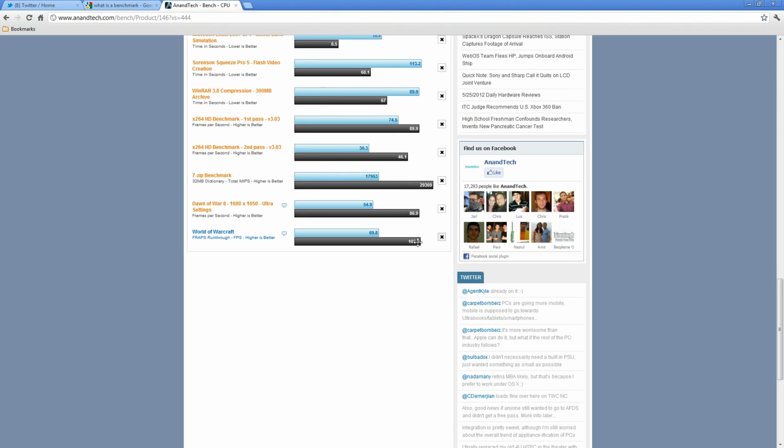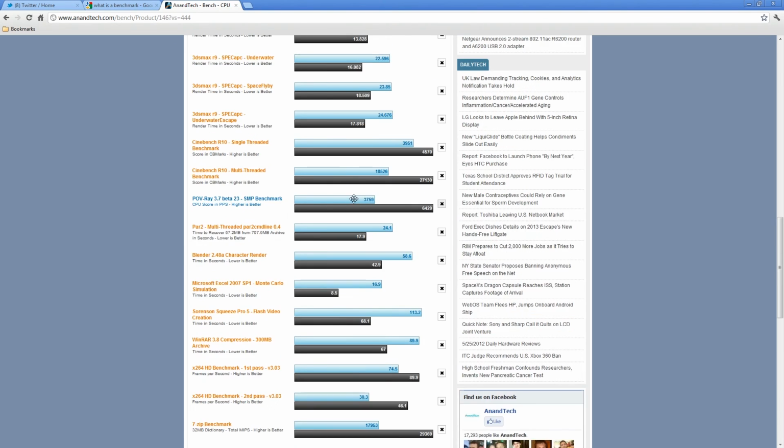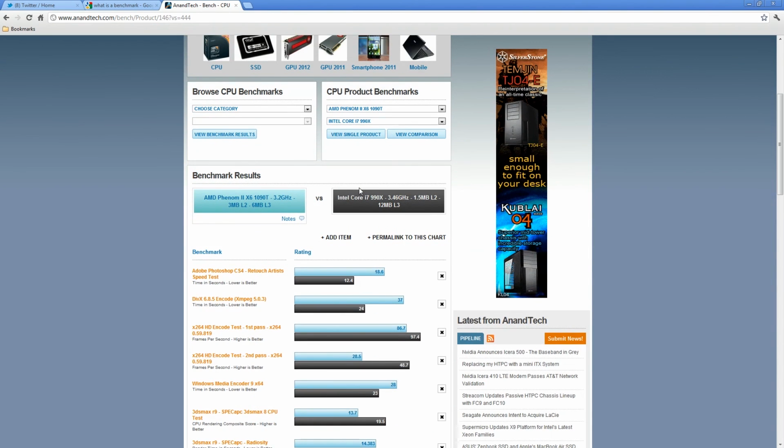Typically, if you're going to be streaming as well, as soon as you turn the stream on, you will lose 10 to 20 frames per second. So obviously 103 is going to give you a ton of overhead. It'll only drop down to about 80, which is clearly way above the 60. So you still will be having a nice frame rate in game. Your stream will probably be smooth and you won't encounter any problems. So these numbers are pretty important also. But that's pretty much in a nutshell.